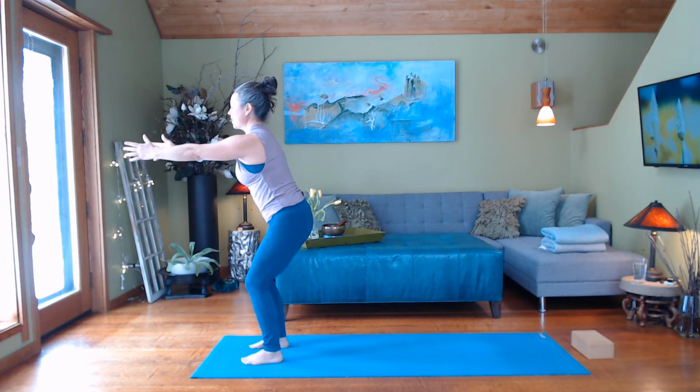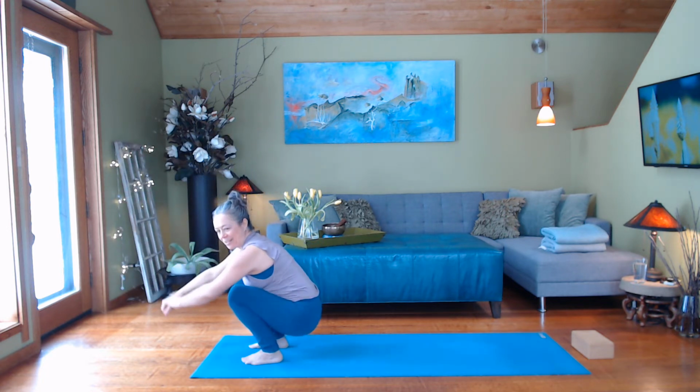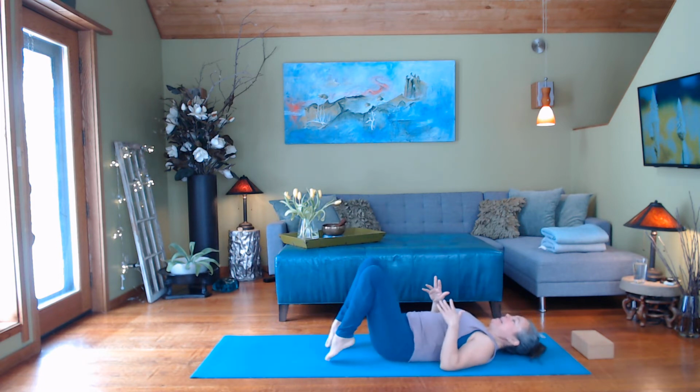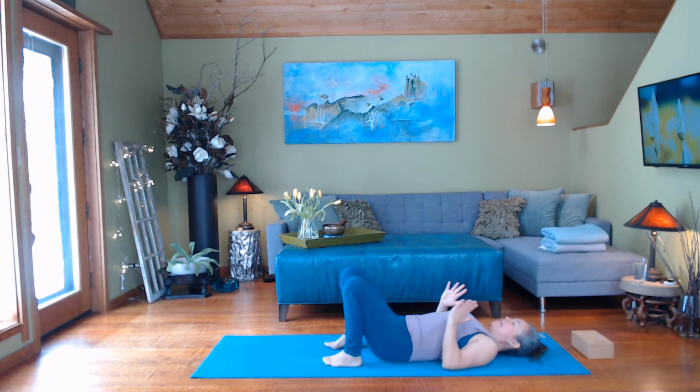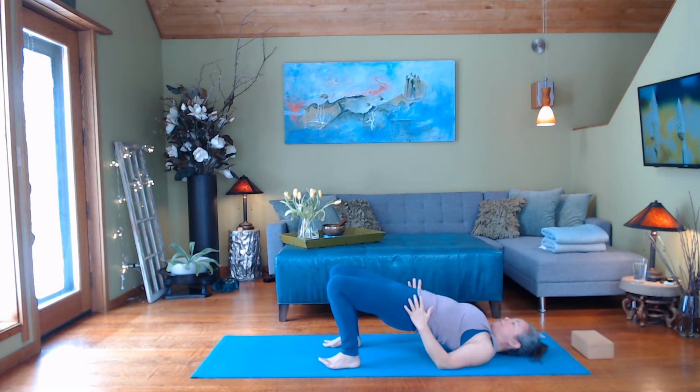And this time we're going to settle all the way down onto our butt on the floor. You don't have to get there this way. We're going to come all the way to our back body for bridge pose. Plant the feet right between the knees. Anchor the upper arms tight towards your ribs. And on your exhale, press on up.